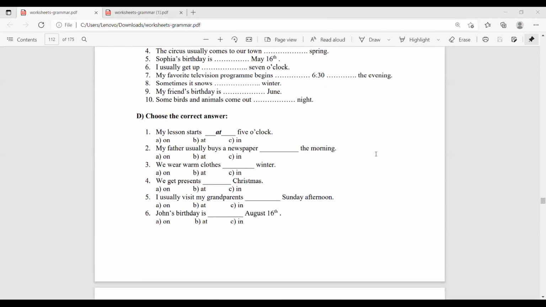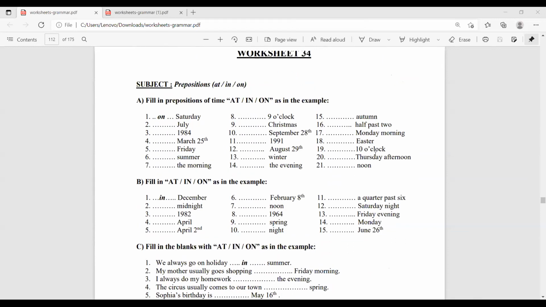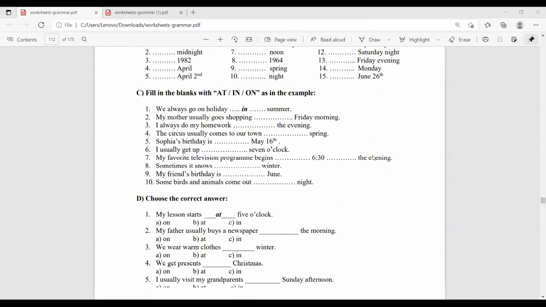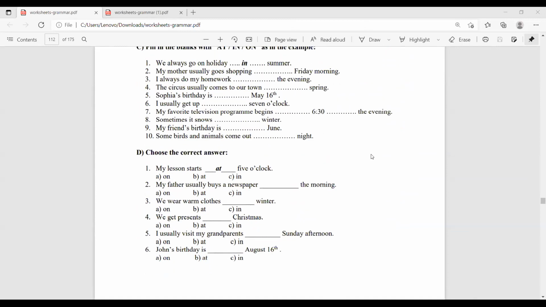This goes for your revision related to preposition. This one worksheet is for your practice. Worksheet number 34, okay, is for your practice. Can I stop sharing now if you have taken? Can we move on next to reported speech, the next topic for today? I hope you're clear about it. If you're not, I can explain a little more. Okay, very good. So yes, most of you have said yes. You're good to go. I'll stop sharing this.